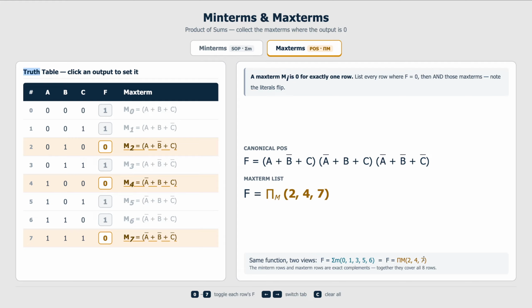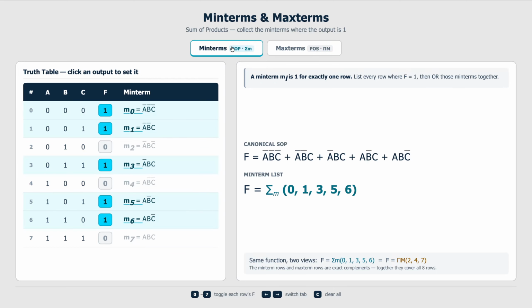So you notice what's happening here. Everything that's missing from the count shows up in the minterm list. If I flip over here, I get the same representation, 0, 1, 3, 5, 6 as canonical SOP.